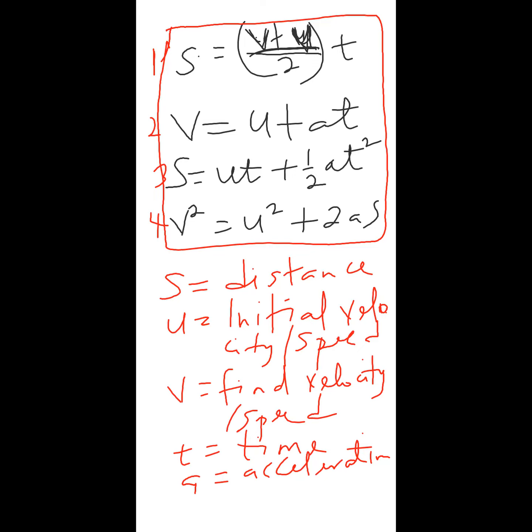What are those parameters that will change? S, which is horizontal distance moved, will turn to height of the flight. When you throw up a stone, the stone must have reached a particular height before coming down. So when you are throwing up a stone, your initial velocity will be given. But when the stone reaches its highest point, final velocity is 0. All these things are what JAMB is testing. They are not even testing majorly calculation, most of the physics questions that you will have solved. They are based on understanding of concepts and application of concepts. But you need to understand these equations to be able to flow well.